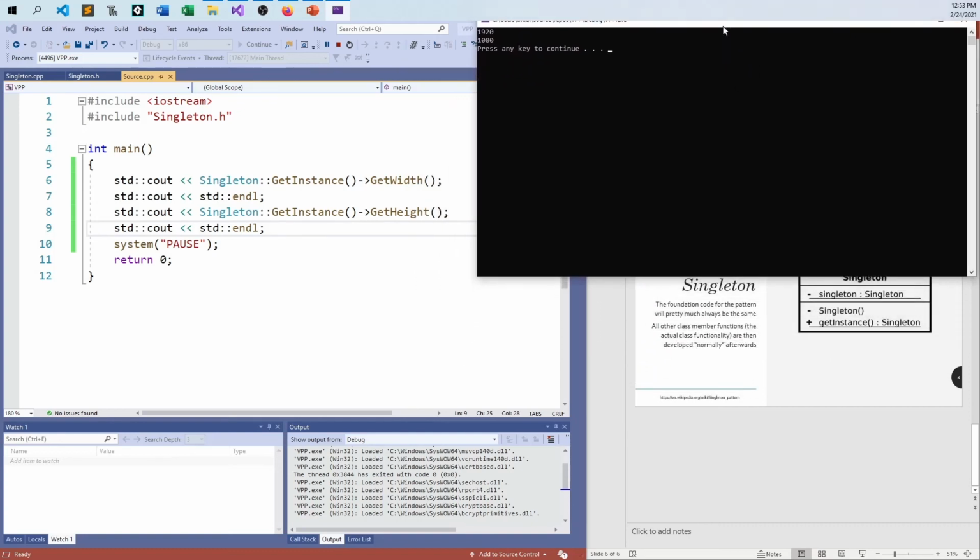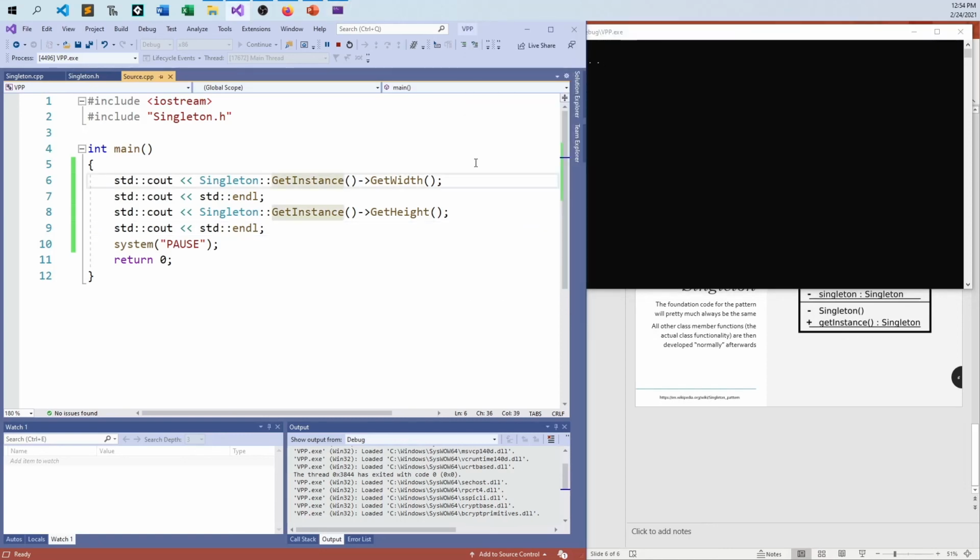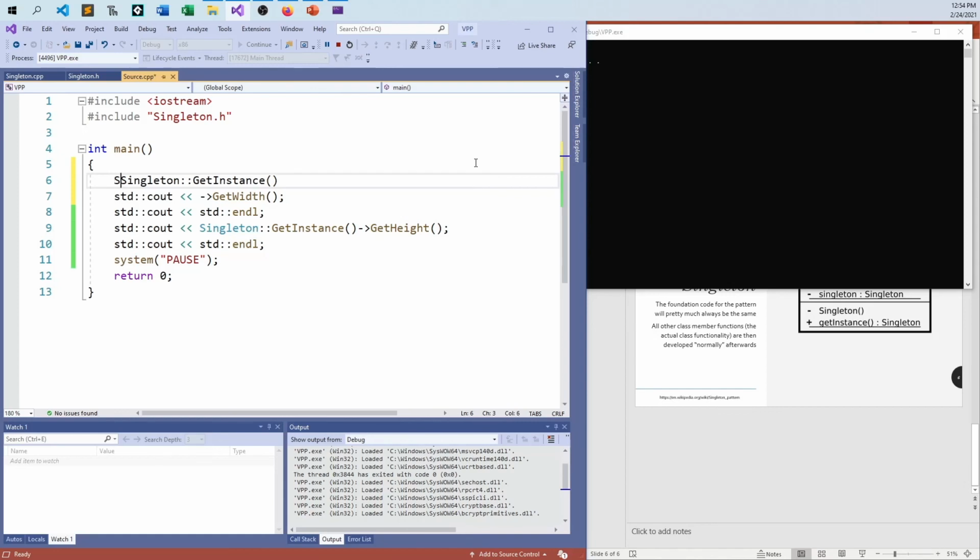So I have a static member variable under the hood, but I can make it non-static by calling get instance, and then I can call any non-static function after I get the instance. And a lot of times what you'll see here is something like this, because there's no reason to just keep pulling get instance, get instance, get instance. A lot of times you will see something like this. Let me put a semicolon here, and then you can go ahead and just say instance arrow instance.